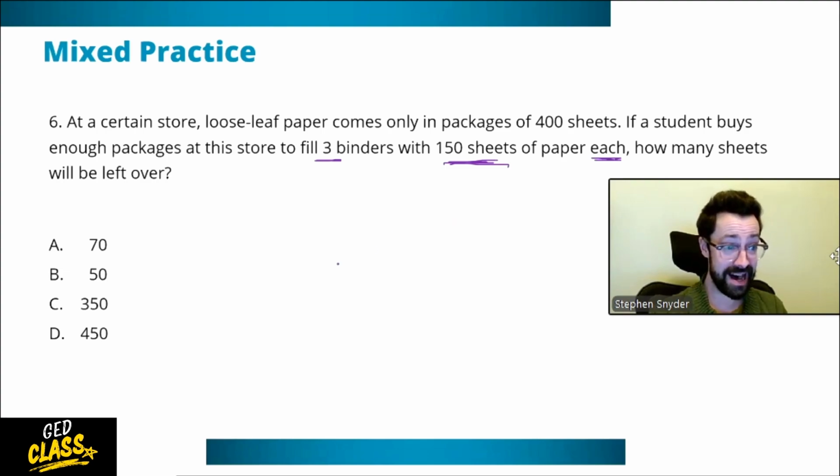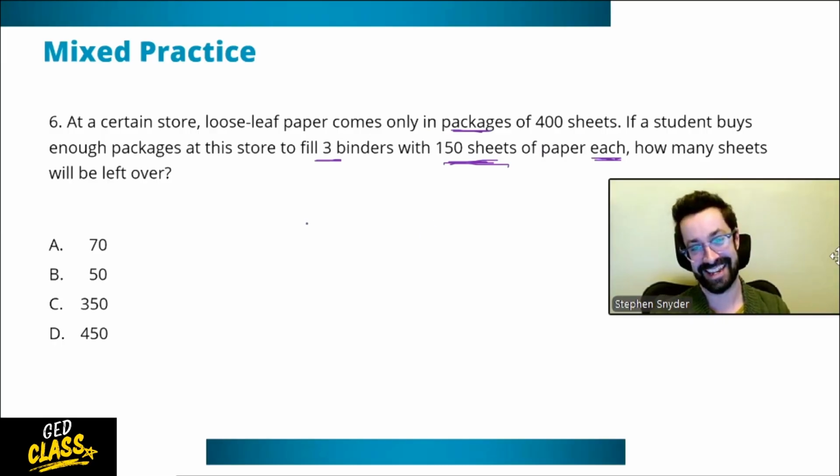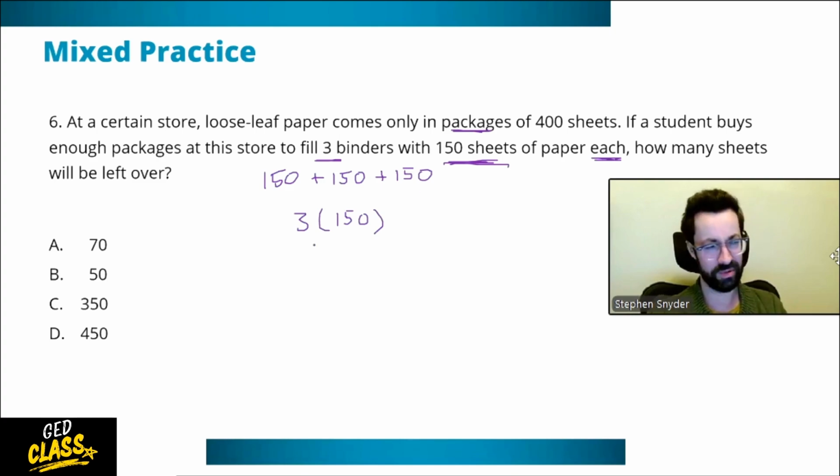Yes, Kaya, you got it. Definitely more than 400. So he's not going to get away with just one package. Unfortunately, one package is just barely not going to make it, because 3 times 150, or you could think of it as 150 plus 150 plus 150, because he needs 3 binders, each with 150 pages. But of course, we probably wouldn't do it that way. We just do it with multiplication. And we can, again, do the distribution if you want: 100 plus 50. That's 300 plus 150, or 450.